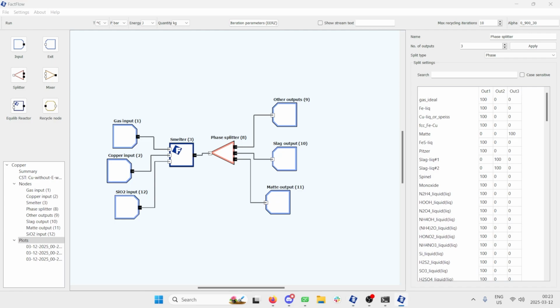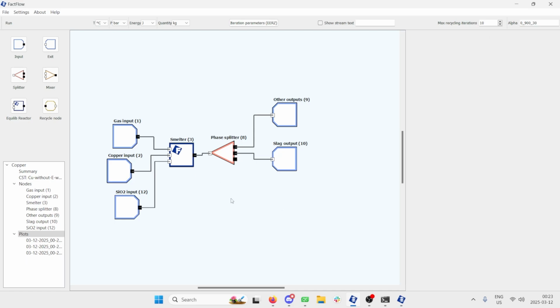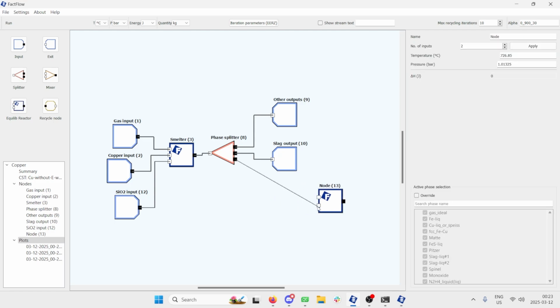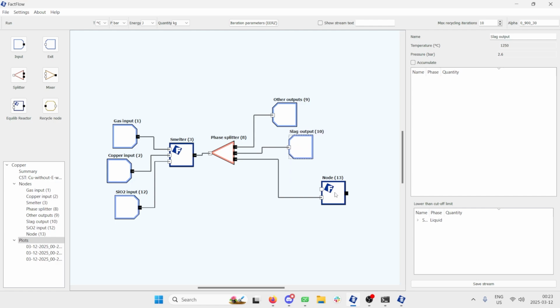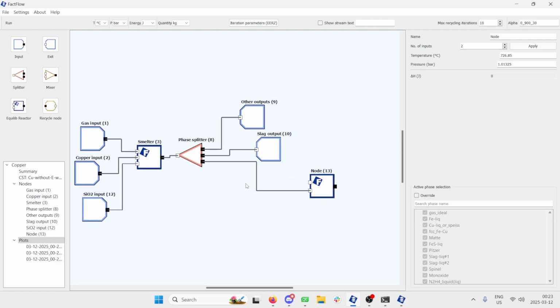And the next part, the slag forming step, we're going to start off with the matte output over here. So I'm going to delete this because this is no longer just going to be an exit node, and instead I'm going to put a reactor. And so one of the inputs to this reactor, I'm going to move this so that we can see better, is going to be the matte from this first smelting reaction.